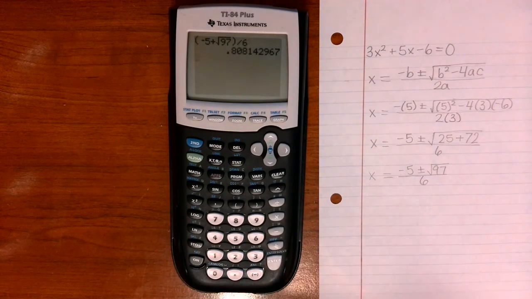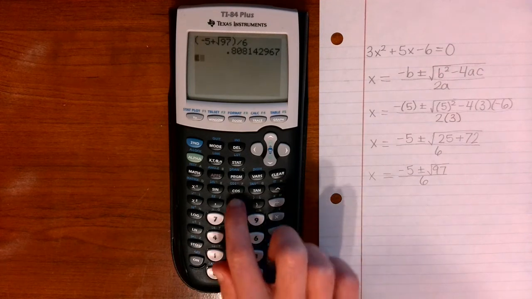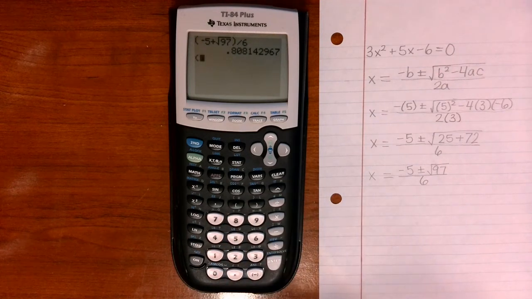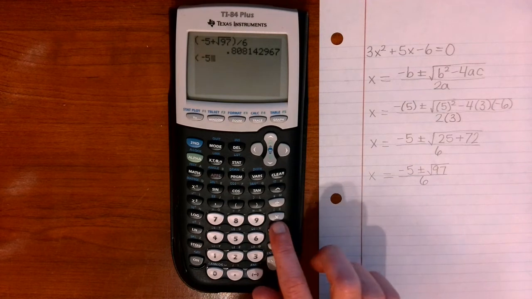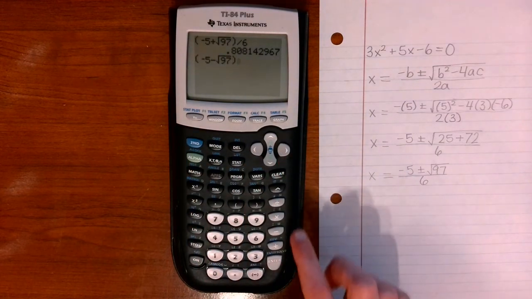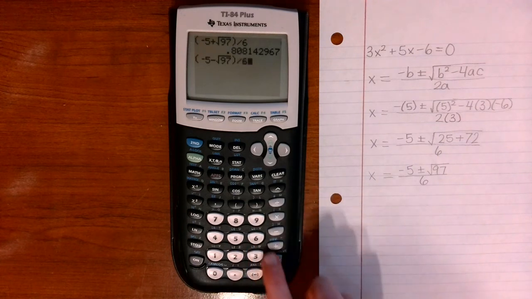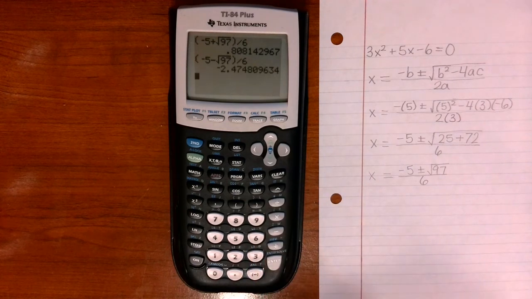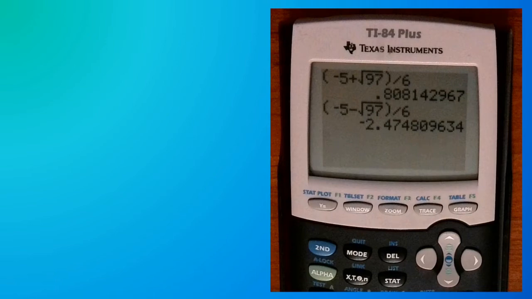For the other zero, type in the beginning parentheses so that the whole expression negative 5 minus the square root of 97 would be in parentheses before dividing by 6. Then type in negative 5 minus the square root of 97. Type in the ending parentheses. Then divide the whole by 6. Let's find out if the approximations we found from directly typing in the zeros that we found by using algebra match up with approximations we found from second calc and from second table.